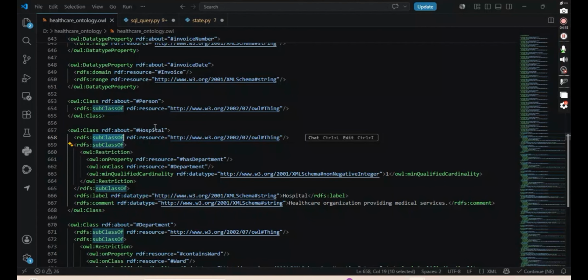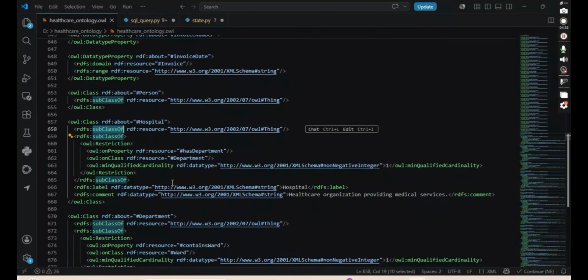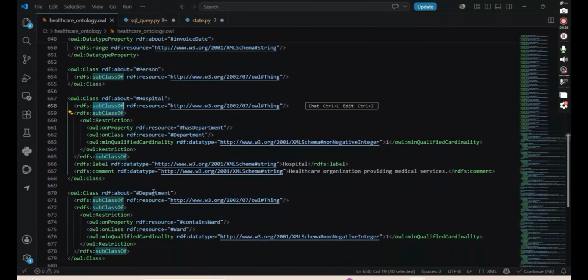Inside this hospital, it is like has department, resource. So this is the property and this is the class. These are hospital subclass, all these are has department, these are getting created. Okay, so department then contains ward, all these are getting created.